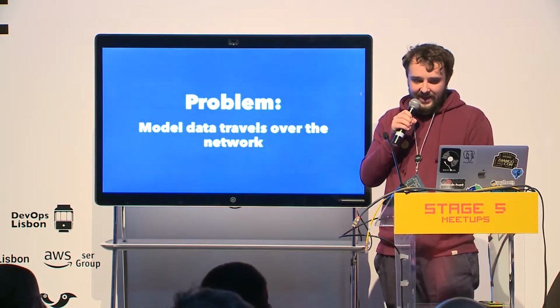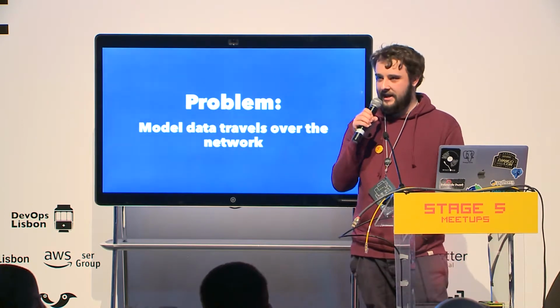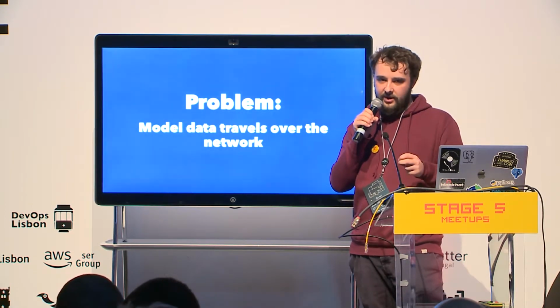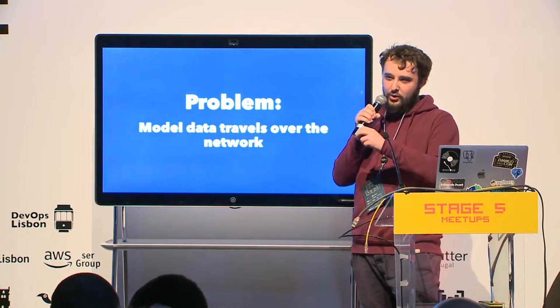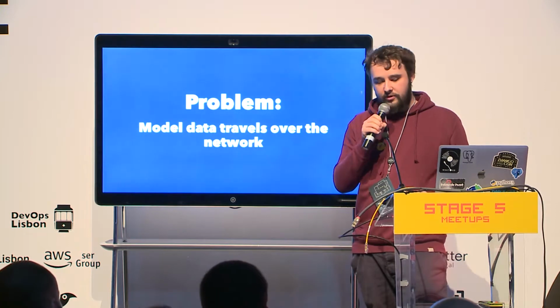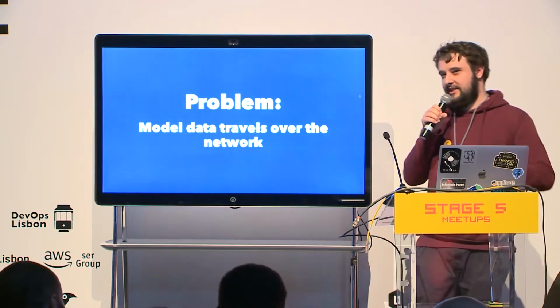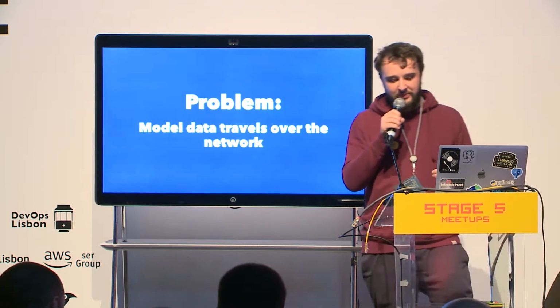The problem? Yeah, so model data sort of travels over the network. So it's kind of weird. Individual inferences are slower, but at scale, it's more efficient and pretty much the same. So you can get a lot more throughput by just sending the stuff over the network, even though individual ones are slower, if that makes sense.